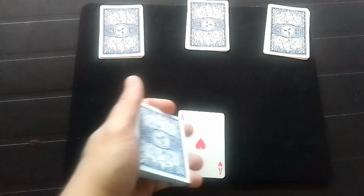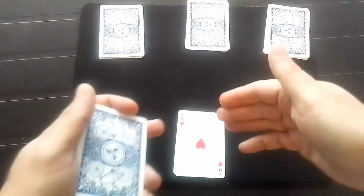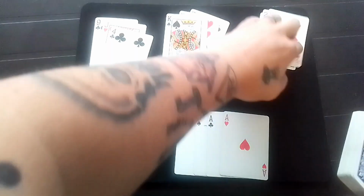Now, because the first ace was red that you put down, they don't notice the discrepancy when you put down the rest of the cards because it's still a red ace, and subconsciously they're not even paying attention to that. They're paying attention to the cards underneath their hand. Okay? And now you've basically finished the trick. You snap your fingers, do whatever you like, and then the four aces appear over there, and obviously these will now just be three random cards underneath their hand.